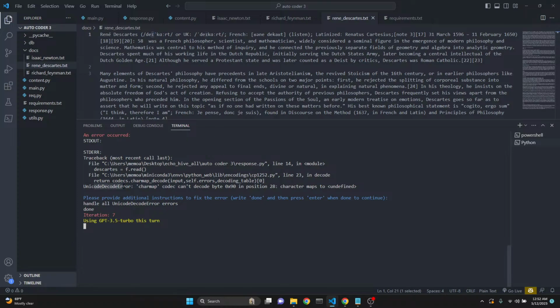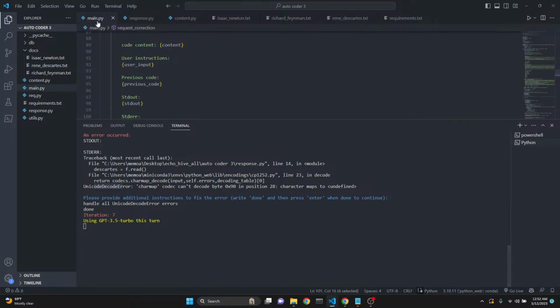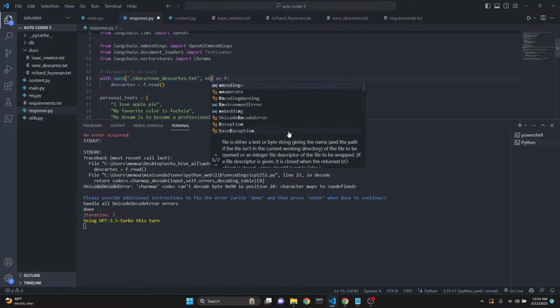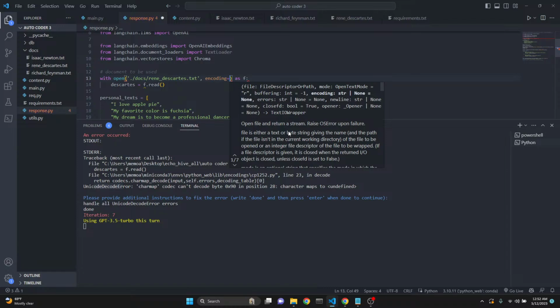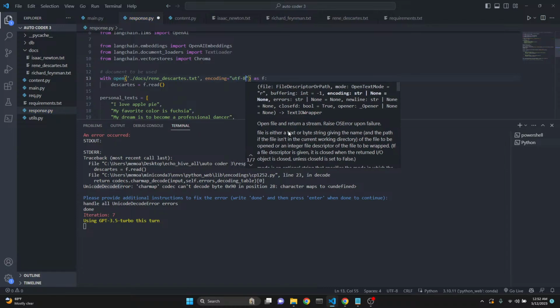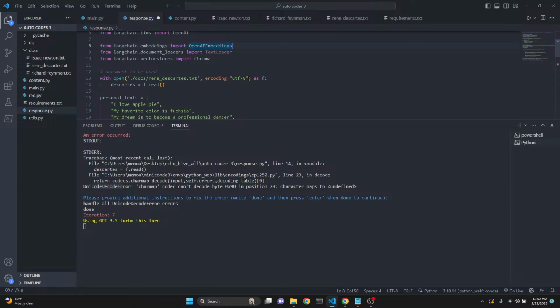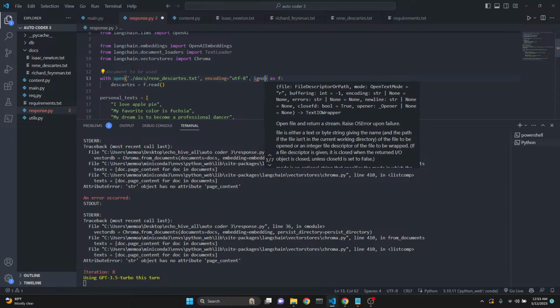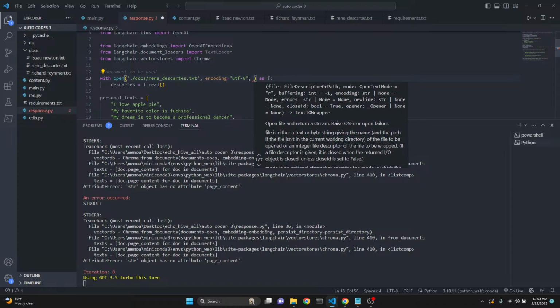It's throwing a Unicode error. You can handle those, but this doesn't handle it. This has to say encoding UTF-8. If it said that, it would handle it. And then you can also say ignore errors somewhere here, I forgot.